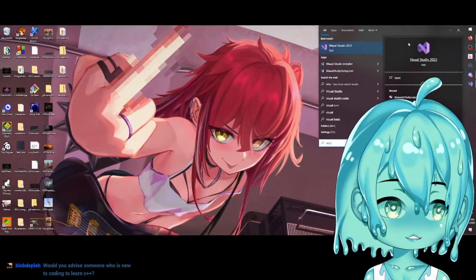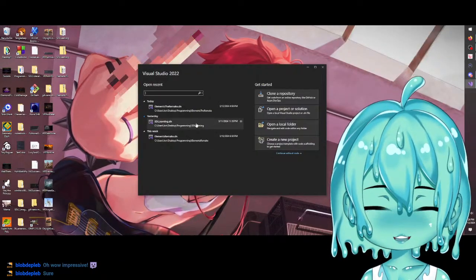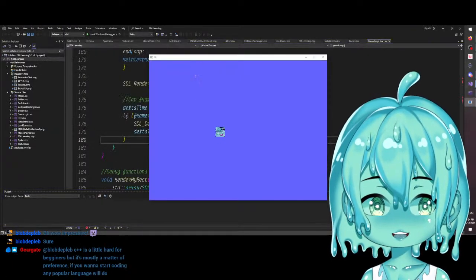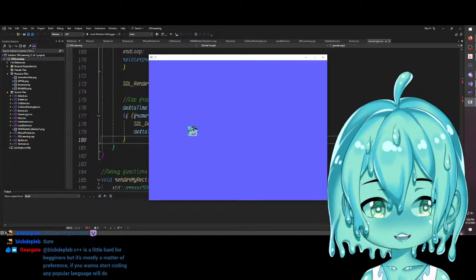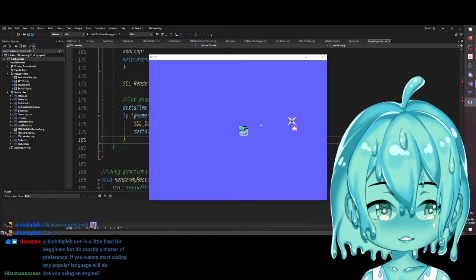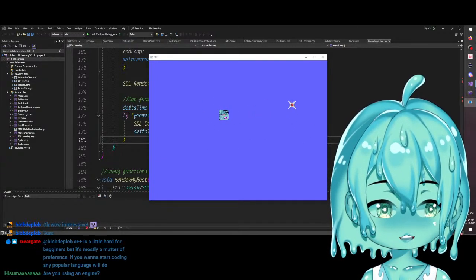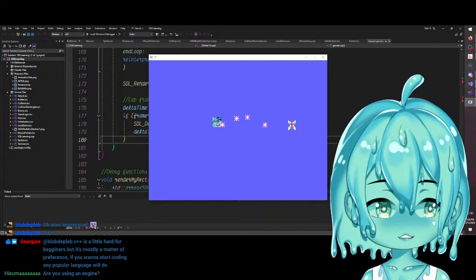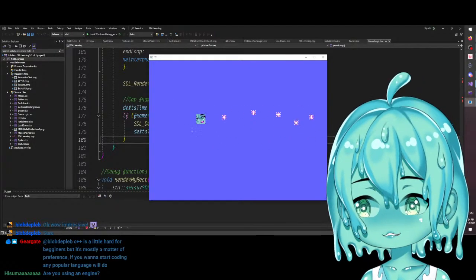Where's my Visual Novel here? Visual Novel, sorry, Visual Studio. Oh, SDL Learning. So this is our bullet hell shooter. We have a little guy here. It follows the mouse. It has acceleration and stuff. Then we press space to spawn an enemy and I shoot it. Hold on, I missed. There we go. We spawn a bunch of enemies and then we hold space and we just kill it. This is what I could make after, I don't know, 80 to 150 hours of C++.